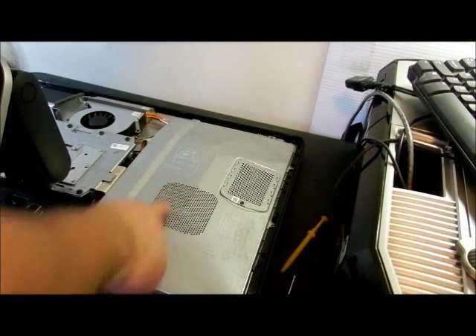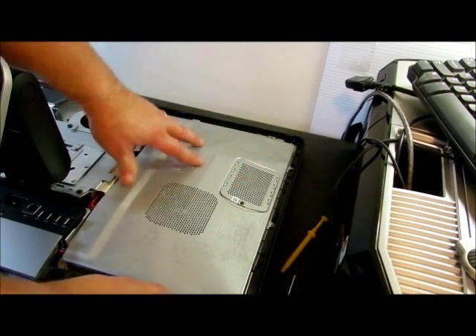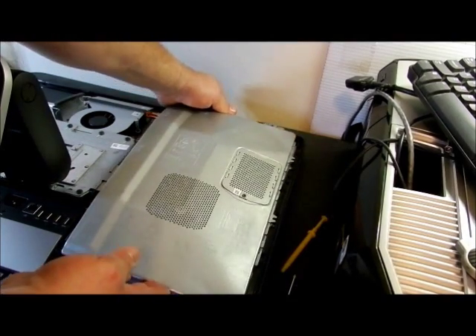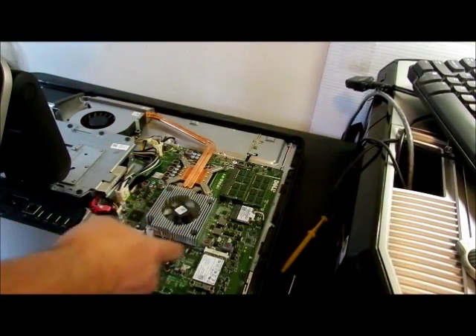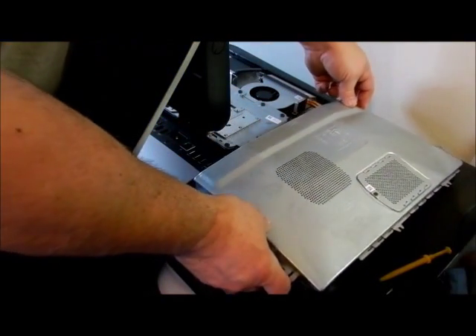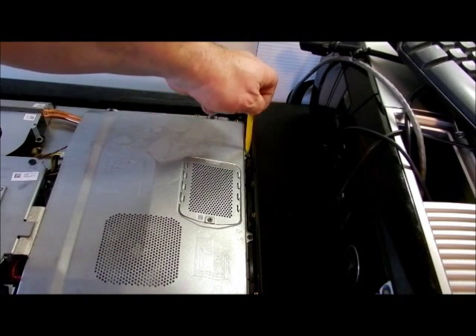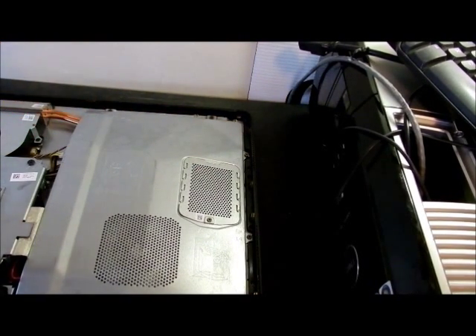Now to take this plate off to get to the CPU fan. There are a total of eight screws that go all the way around — I already removed them, and believe me, you don't want to drop them because once they go down inside they're a pain to get out. Pull it up around and work it off — there's a piece of metal that catches right on the bottom. Lift it up and there's your CPU fan — just clean it off, blow it off. That's one of the fans, and then there's your CPU. There's another fan up here and another fan down on the left — clean all the fans while you're in there. Note: you don't need to take this plate off to get to the hard drive. When putting these screws back in, take an alligator clip, grab the screw and screw it down to get it inside the hole — otherwise it'll fall inside the edges and you'll have to take the whole thing apart.